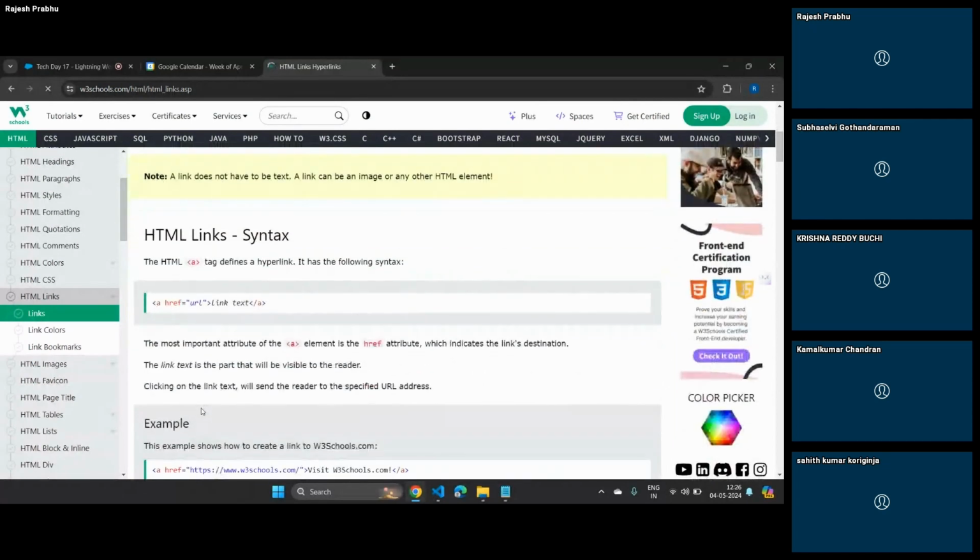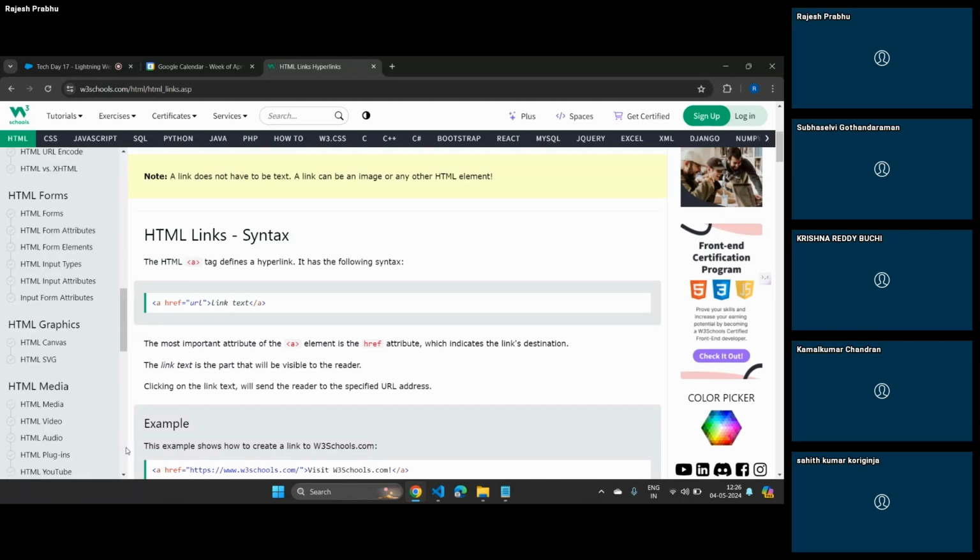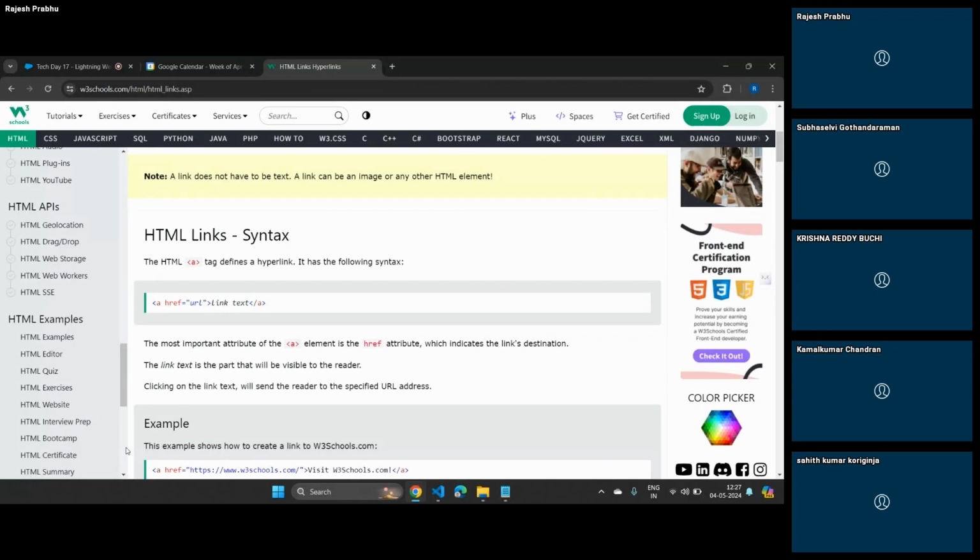So who manages all these tags? It is called the W3 Consortium, W3C. Just like how ECMA manages JavaScript, this W3C is managing all the tags. We do have a lot of tags, but is that enough? Ideally speaking, no. If I ask you to show me a tag that helps me show images in a carousel, something like this.